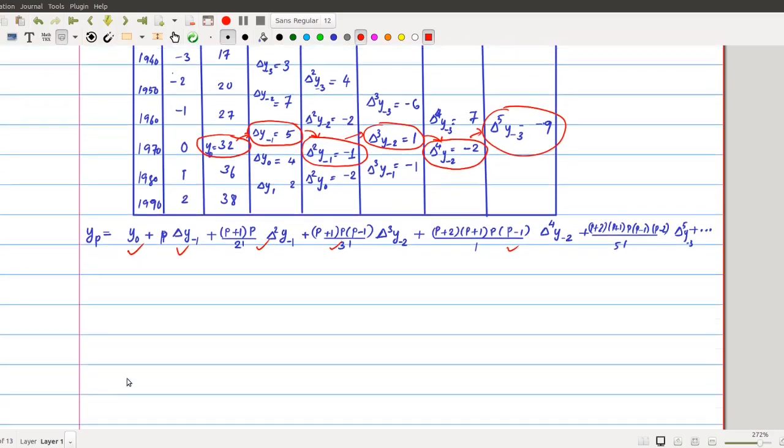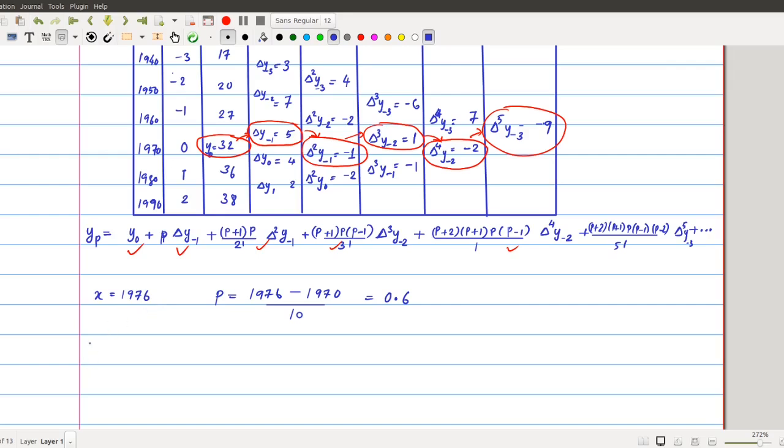So now using these values we evaluate this expression. In order to evaluate the y value at x equal to 1976, we set x equal to 1976. So using this x we evaluate p. In order to evaluate this formula, where p will be 1976, that is x minus 1970 divided by 10. So this is our p. So p is nothing but 0.6 and x equal to this one.